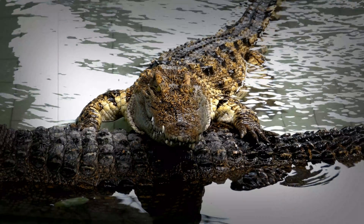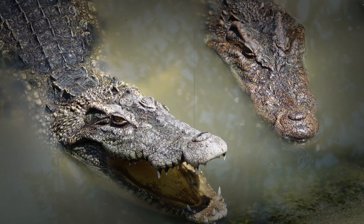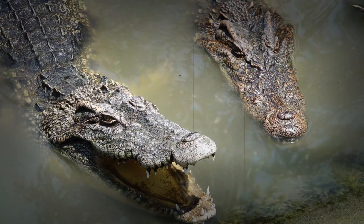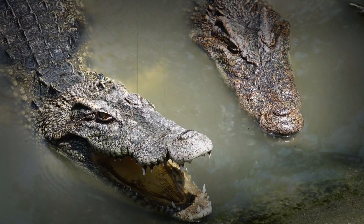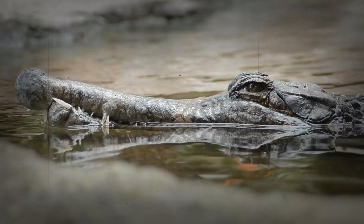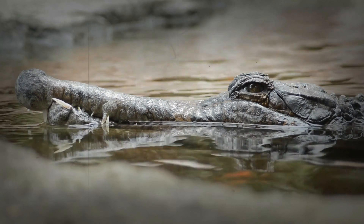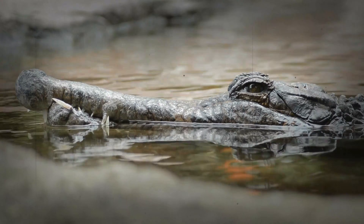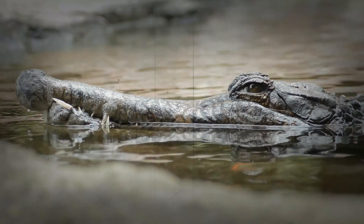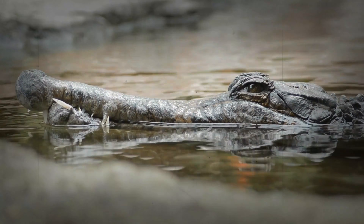A shunting system — redirecting blood flow. Another important adaptation is a unique mechanism in their heart called shunting. Crocodiles have a unique way to bypass their lungs during a dive, allowing the blood to go directly back into the body rather than to the lungs, which conserves oxygen and reduces their need to breathe. It is a remarkable feat of natural engineering. Then, when they resurface, they can return to breathing through their lungs. This flexibility is crucial to their survival, and it is an essential part of their unique ability to master both worlds — water and land.